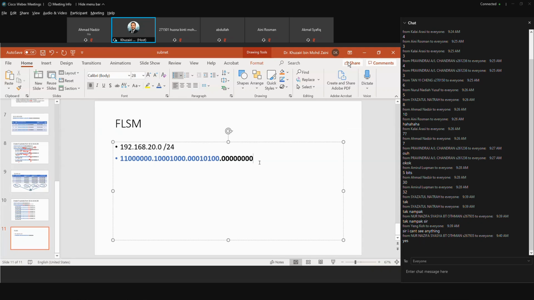Okay, now we are discussing how to do subnetting by using the FLSM technique. So the FLSM technique is that you start with allocating the host portion first. For example, you start with the maximum number of hosts, which is 28. So you require 5 bits for the host. So you borrow 5 bits. 1, 2, 3, 4, 5.